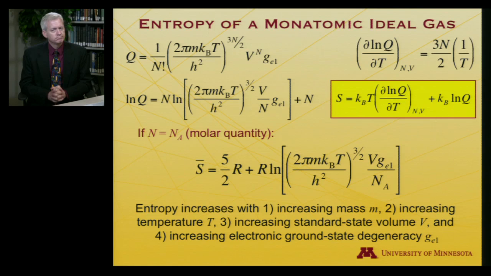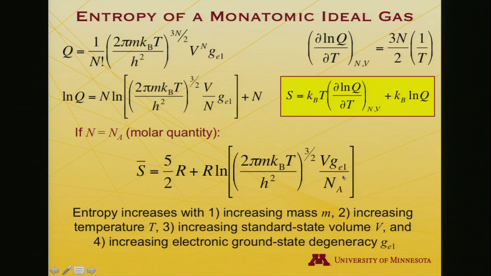So a couple things to notice about this expression. Let's pull all the way back to chemistry again and think about concepts. What dictates whether the entropy is large, lots of disorder, or small, not very much disorder? Well, let's just look at some of the terms that can be variable. One term is the mass. So this is the mass of the gas. And what we see here is that if it gets larger, the entropy will be larger. And is that consistent with what we expect? Well, this is actually, if you recall, deriving from the translational partition function. As the mass gets larger, the density of translational levels becomes greater. The levels get closer and closer together. So they're more accessible. There are more ways to distribute the gas in the individual molecules, that is, to their translational levels. That is greater disorder. So that's consistent with the way we should think about entropy.